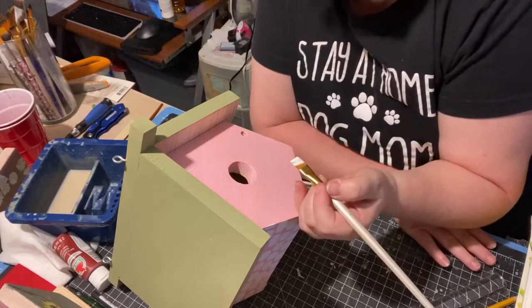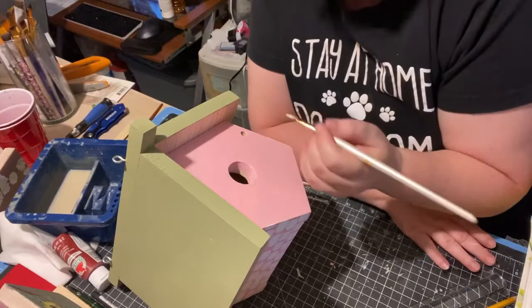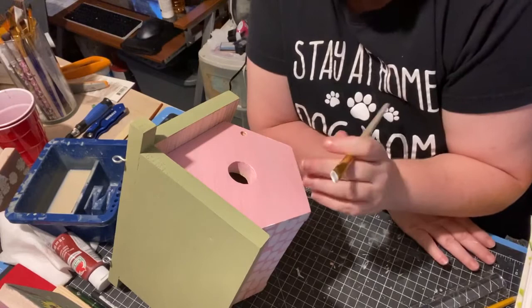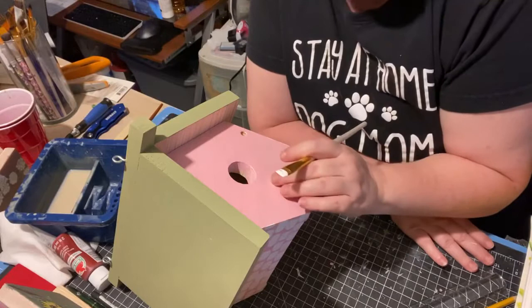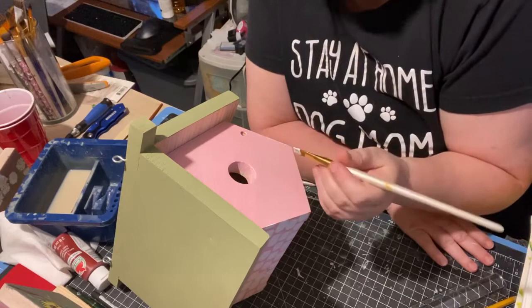And unless we were asked, we don't put the perches on the birdhouses because the birds don't necessarily require them. They're cute, but most of your cheaper made birdhouses have little perches sticking out of them. And doing a lot of research on birds, they don't require that. I think those were put on there so that the birds would stop and land so that the birdhouse owner could see them going in and out. But we typically don't put perches unless we're asked by the customer.